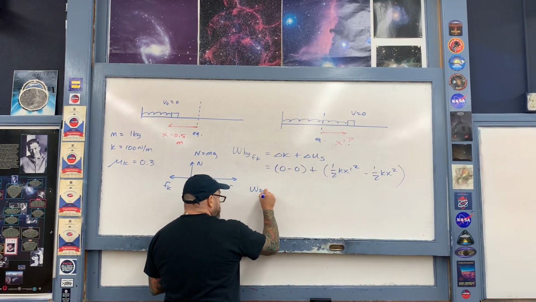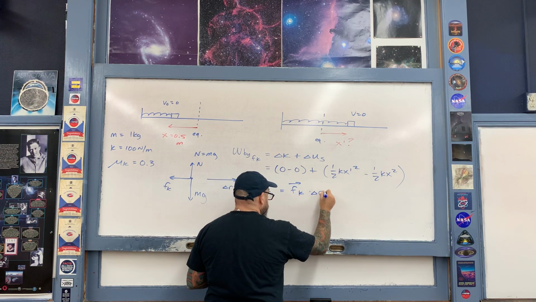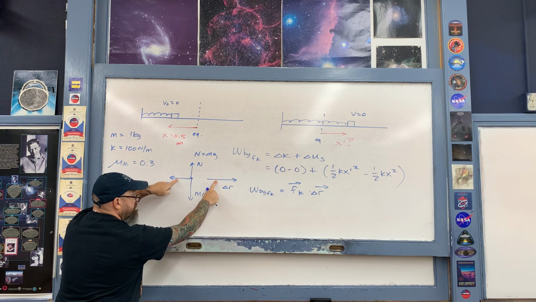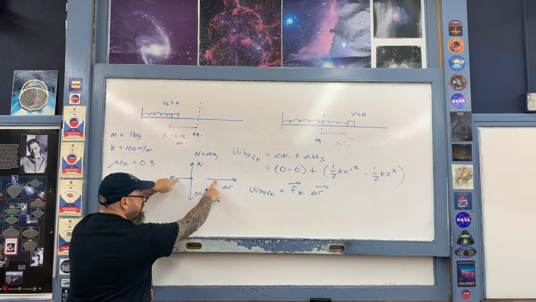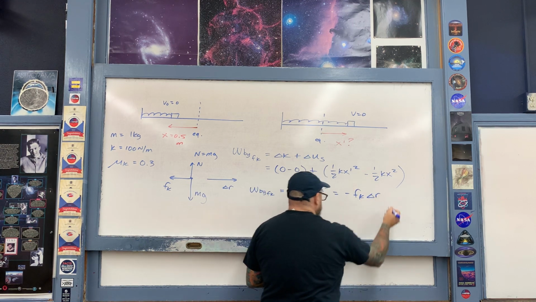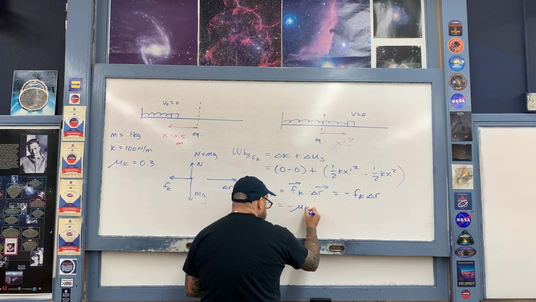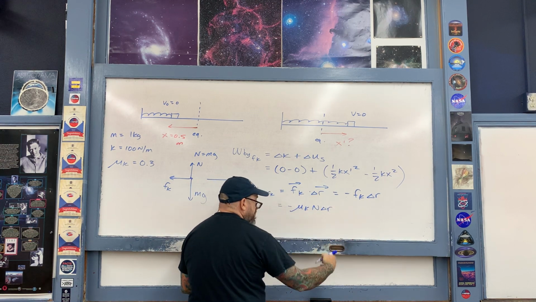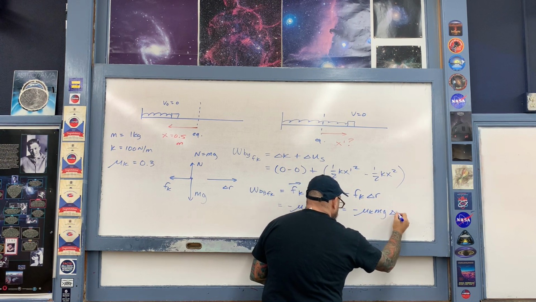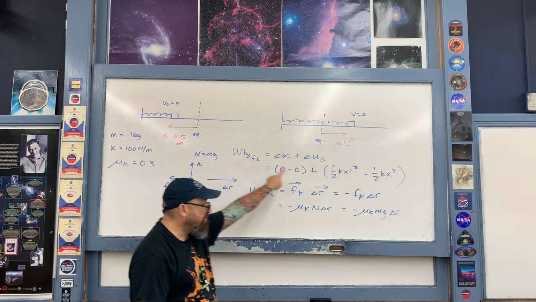Okay, so the work done by kinetic friction is our dot product between kinetic friction and the displacement. Okay, as is always the case, here's our 180-degree angle between those two vectors. Cosine of 180 is -1, so we pick up our negative sign, like so. Okay, the force of kinetic friction is the coefficient multiplied by the normal force. And then for this horizontal problem, the normal force is equal to the object's weight. Like so.